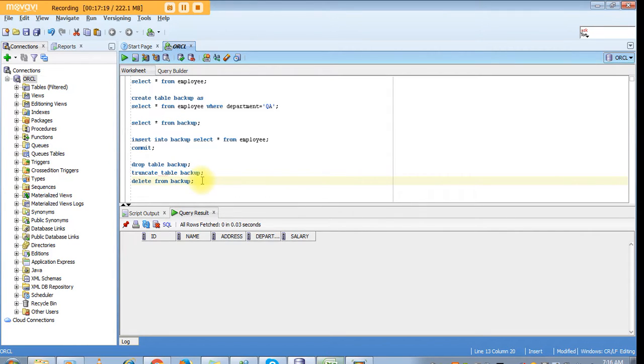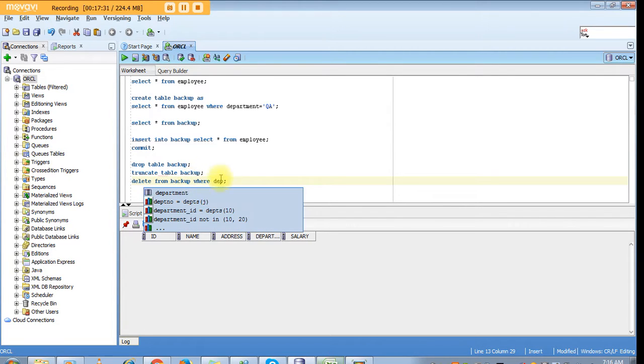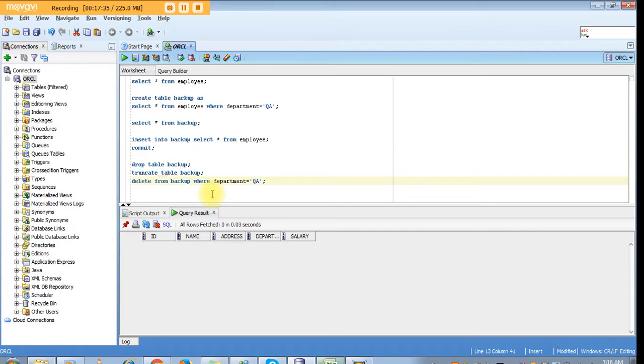But in case of delete, there are two features as we have seen. We can delete specific records by mentioning a where condition. Whether you want to delete a department queue or any single record, we have that feature, but that feature is not available in truncate.